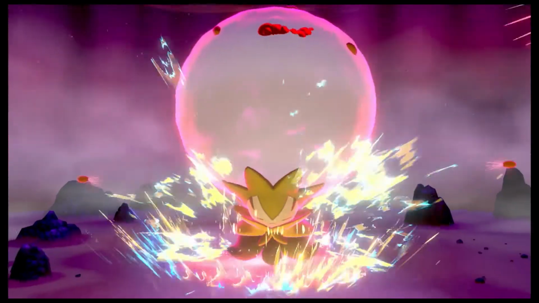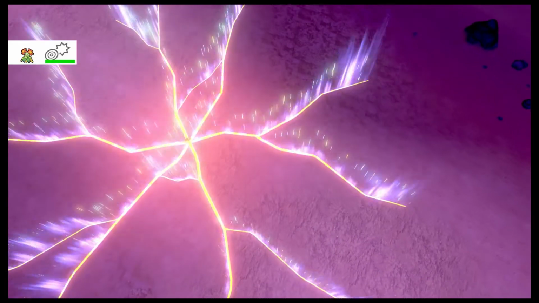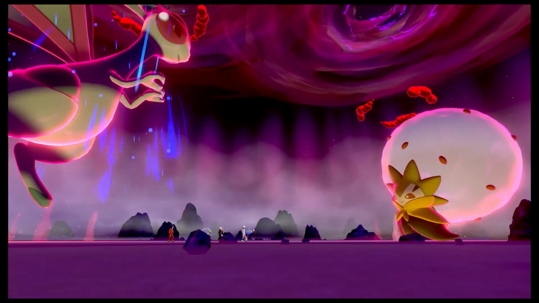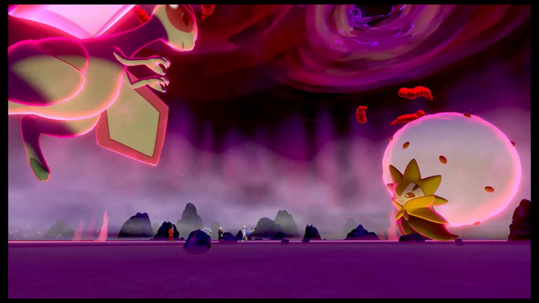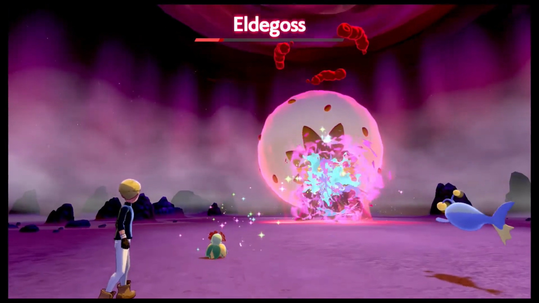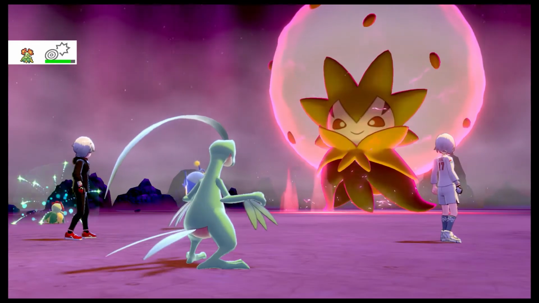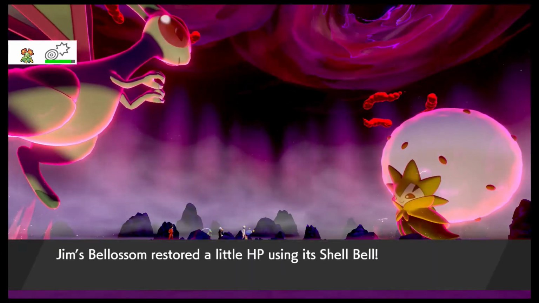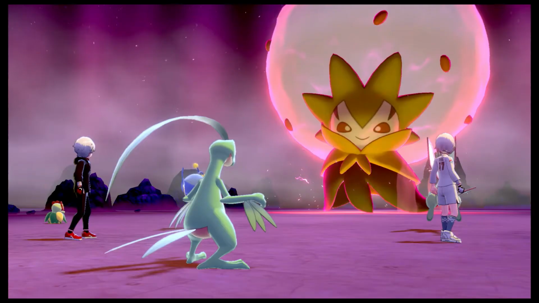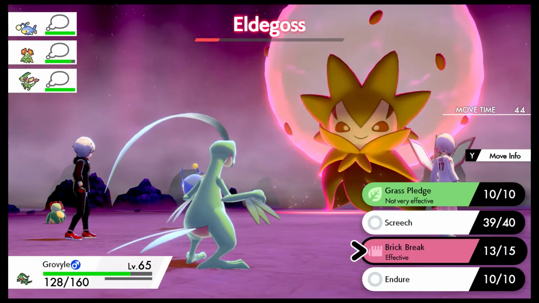We got Max Strike out, so let's see if we hit. The Blossom does do a lot of damage. Probably because it's a special attack based Max Strike. And since we've been lowering its special attack, it doesn't do too much. Desmond Gleam. Flygon returns to normal. Brick Break.